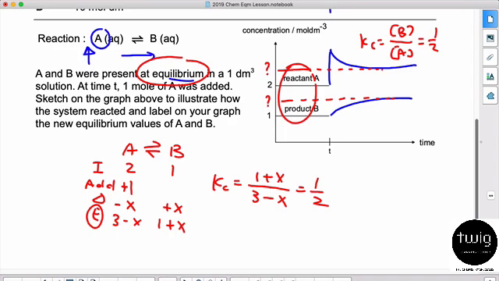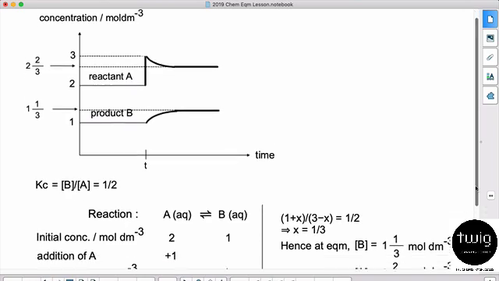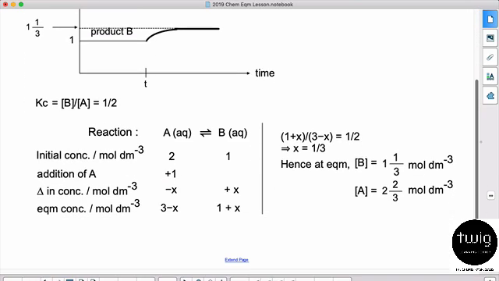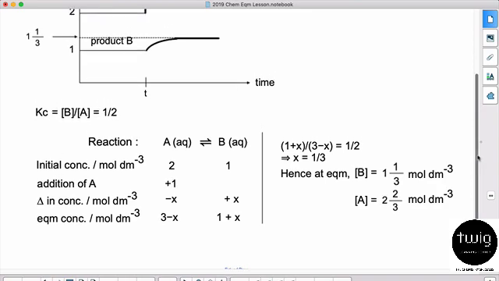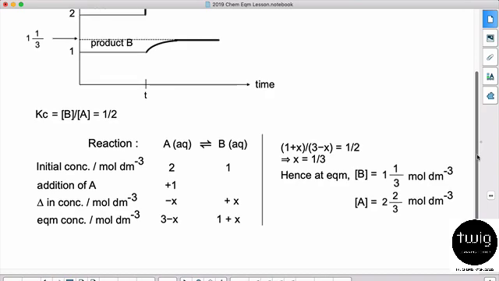So I trust everybody has the calculation done, right? It shouldn't take too long. The math: once you get X, it will be 1/3, and then you just substitute it in. So B should be 1 and 1/3, A should be 2 and 2/3. Okay? You get it? So this is done. The learning point is to make sure you can find out Kc from there. Okay, let's move on.